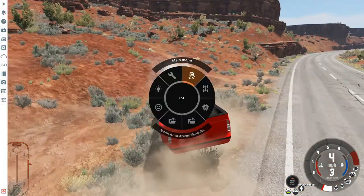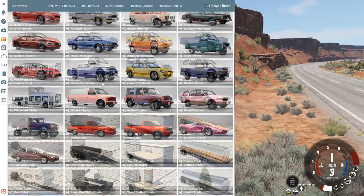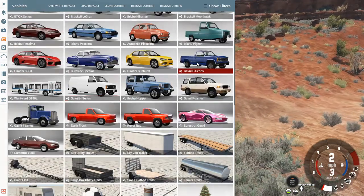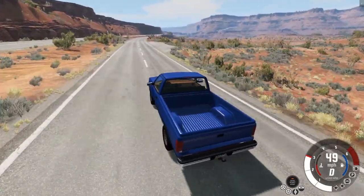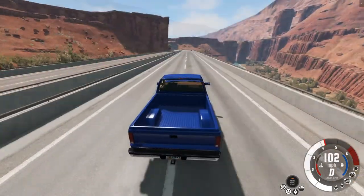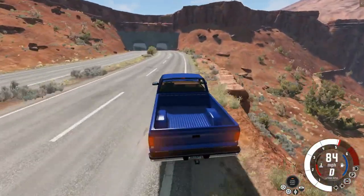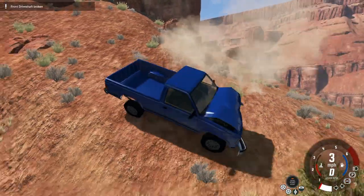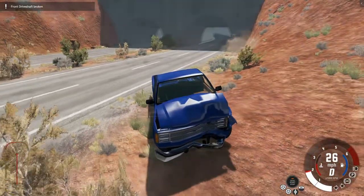Okay, well, we are going to try one of the stock cars now. In the sheer knowledge that I'll probably crash it somehow. Well, that's a truck. So this is a stock truck, right? We're going to attempt to collide it with things. Okay, desperation braking. And... well, we hit a rock though. So that's cheats. Last time we didn't hit a rock.